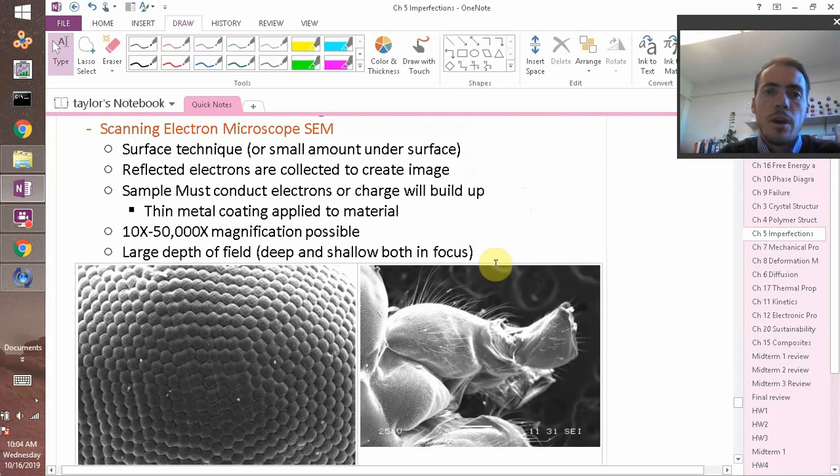Then there's scanning electron microscopes. These are a nice intermediate. They don't get the same resolution that a transmission electron microscope gets because they don't accelerate as high typically. So the wavelength of the electrons is a little bigger, but they have really great properties, right?